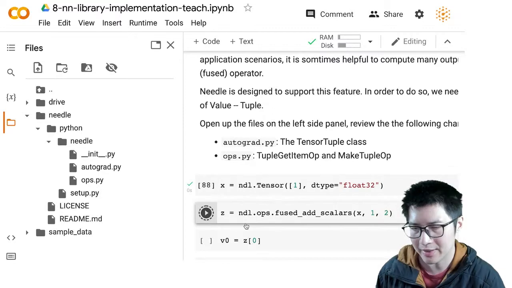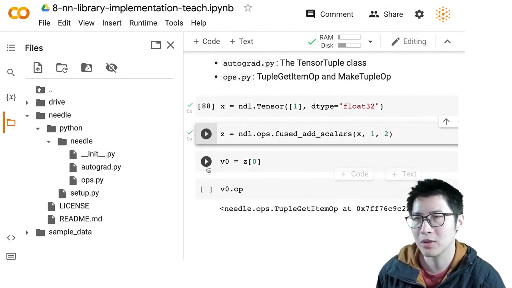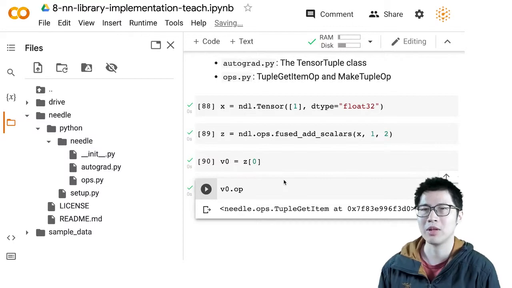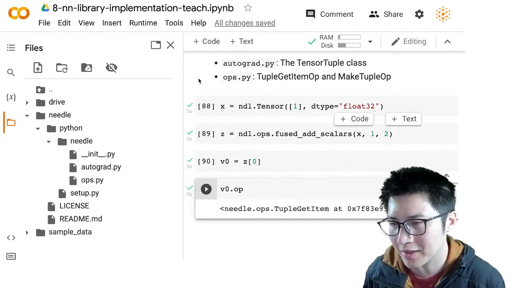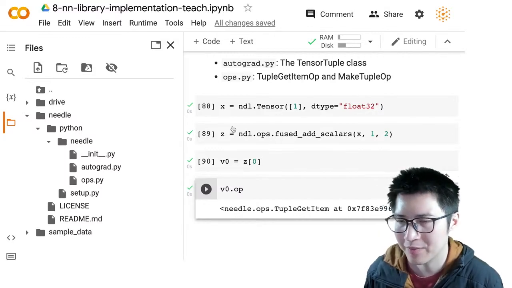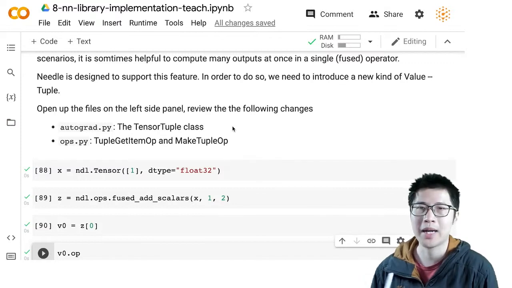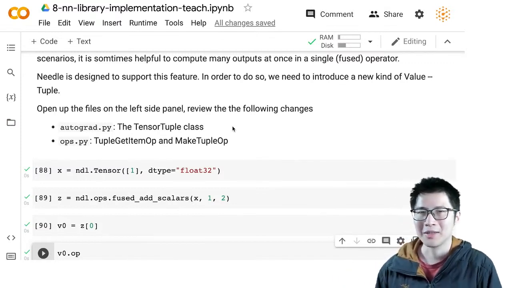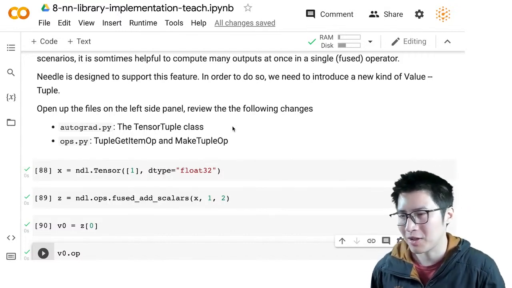Okay. So one thing you will find is that with the same autograd mechanisms, we will be able to create a tensor, run it through a tensor operator that gives you a tensor tuple, continue to get tuple values, and you will be able to obtain the elements of the tuple values. So you are more than welcome to check it out, and it is a very useful way for us to express an operation that contains multiple return values. And it's amazing to see that the same automatic differentiation mechanism works out of the box here.